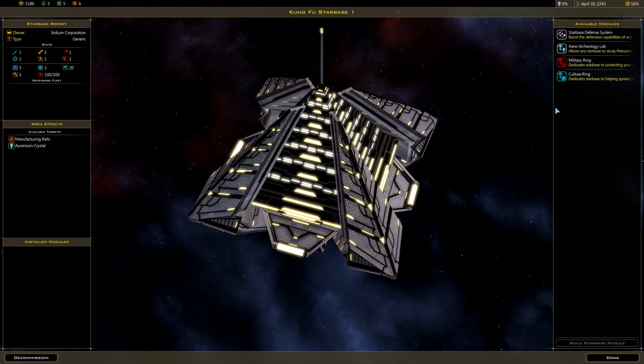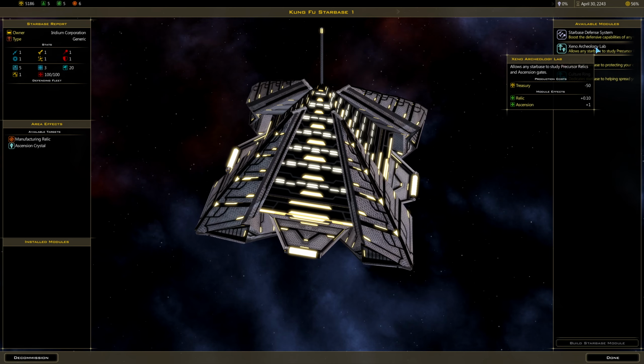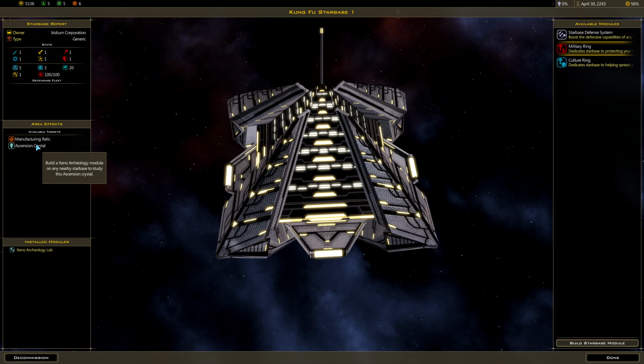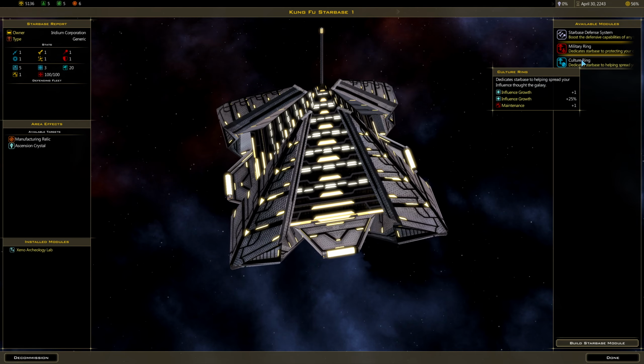Deep Space 9. I guess it's Deep Space 1. Okay. So I have to make this a Xenolab. Right, and then I can choose these extra rings.